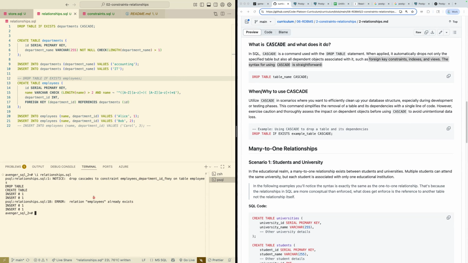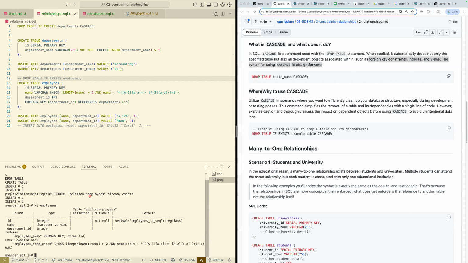And actually, I apologize. There was a great question about do foreign keys enforce a not null constraint? And I actually got that wrong. They don't. If we look at this data schema, we see that primary key has enforced the not null value on ID, but the foreign key constraint does not enforce not null. So in fact, I would have to add here department ID not null as an additional constraint.